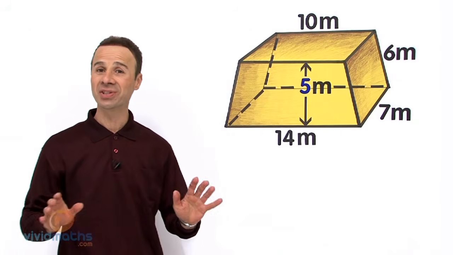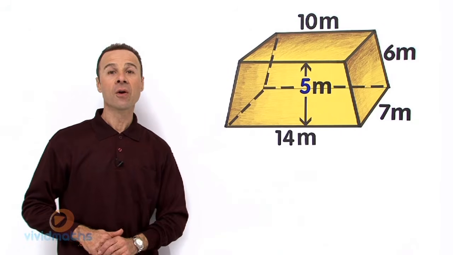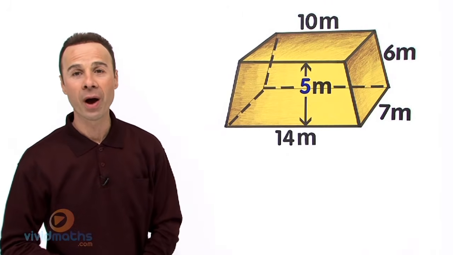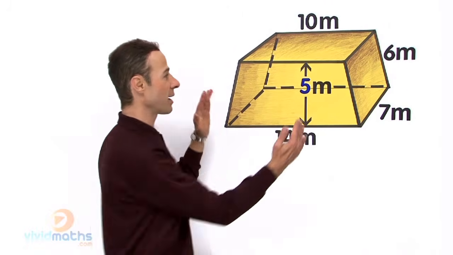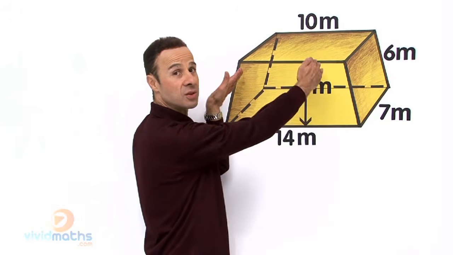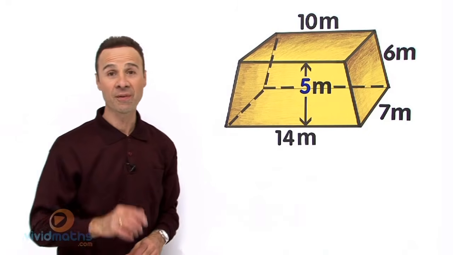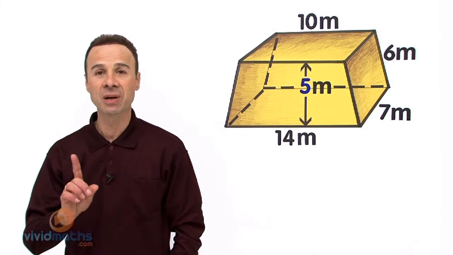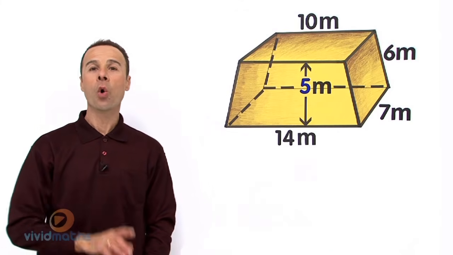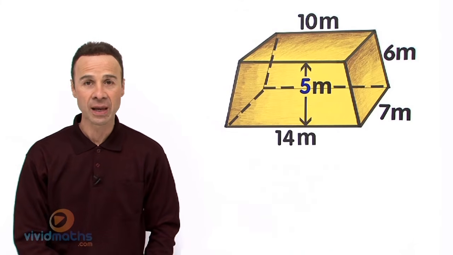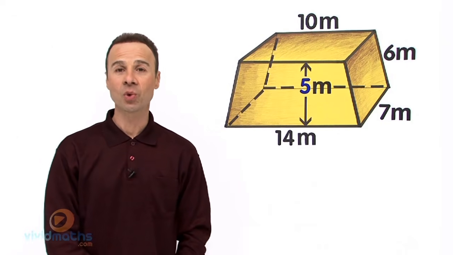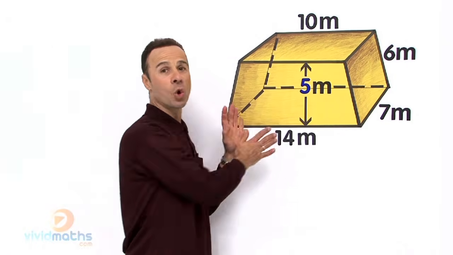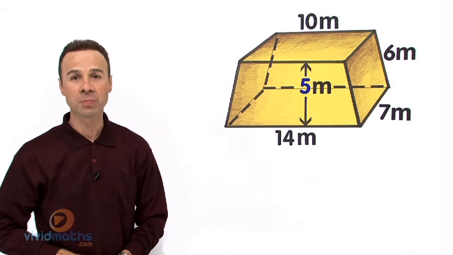Now, in order to work this out, first of all, we're going to need to find the front face first. Why? Because that's the trapezium part here. See that trapezium, 2 parallel lines and 2 lines coming out there? We do have a vertical height perpendicular right there. So, well, let's go to step number 1. Now, before we do that, all units are in meters, so the answer is going to be in meters squared. So let's find out the full scope of the entire space all over the skin of this trapezium prism.